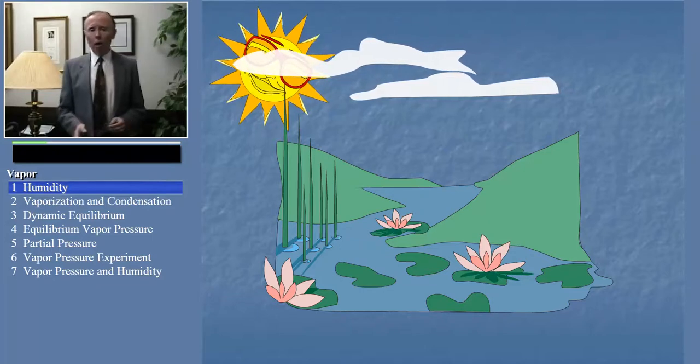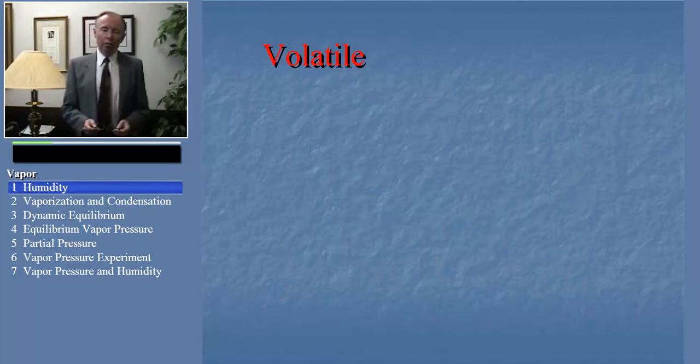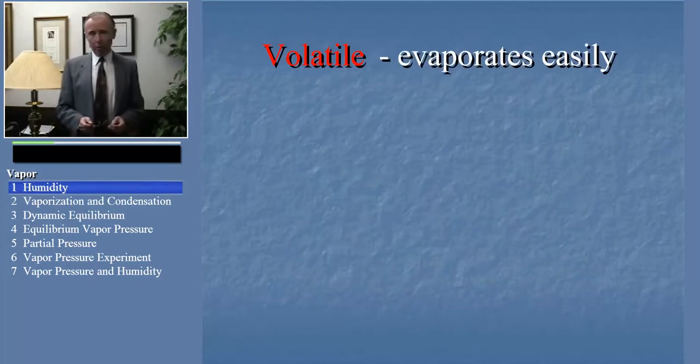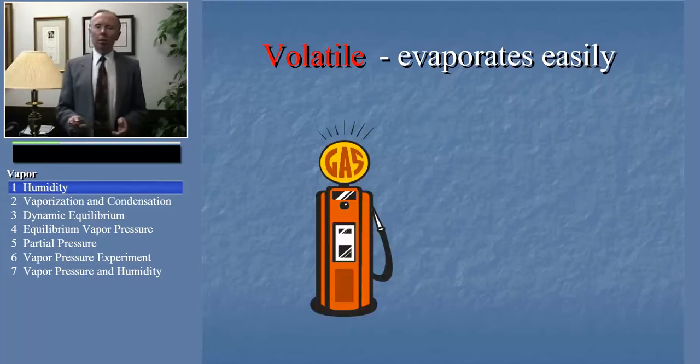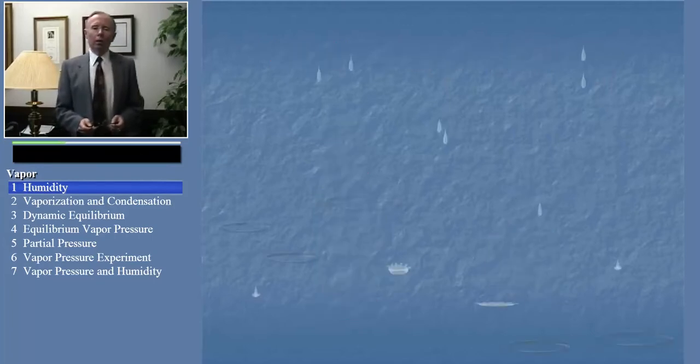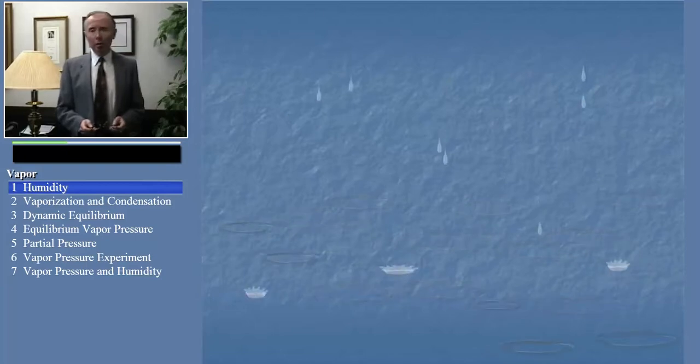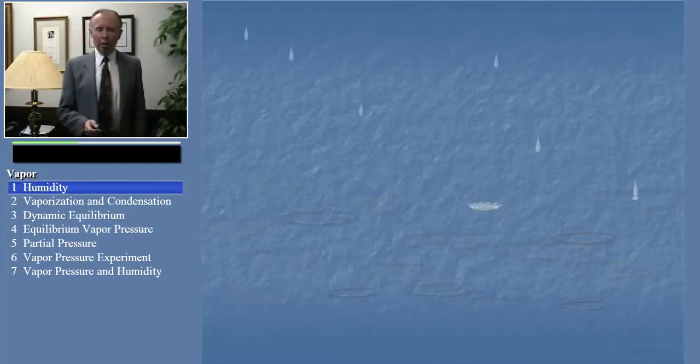Not only for water, but for all volatile liquids. That word volatile - remember, that word simply means that the liquid evaporates easily. So another example of a volatile liquid might be gasoline or rubbing alcohol. We'll focus our attention today on water, not only because it's a typical example, but because these phenomena as related to water play such an important role in our everyday lives, affecting our weather, the climate, indeed the very air we breathe.